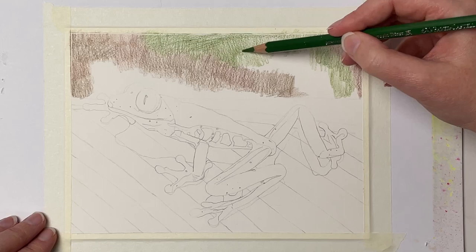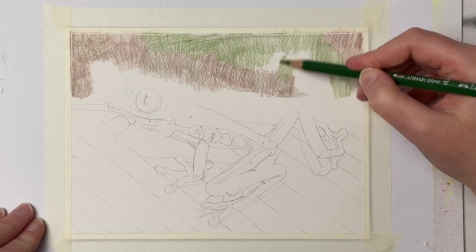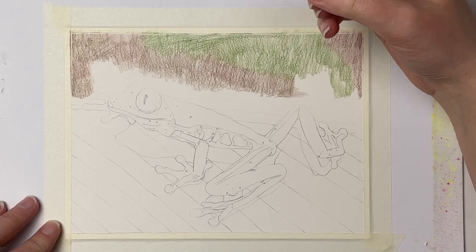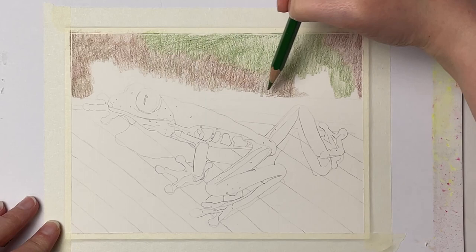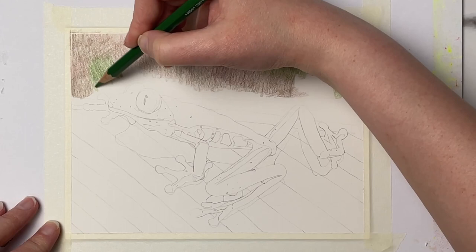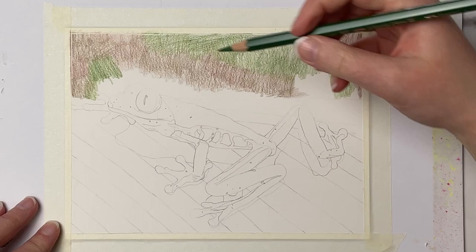And I'm just going to double check I am in focus. Perfect. I might bring more browns up in here too. Yeah, I think I am gonna bring some of this green in here. I can bring some of the browns down, and we'll have some of this green up in here. I'm sort of mimicking where that leaf shape was, but I don't want it to be that exact leaf shape.